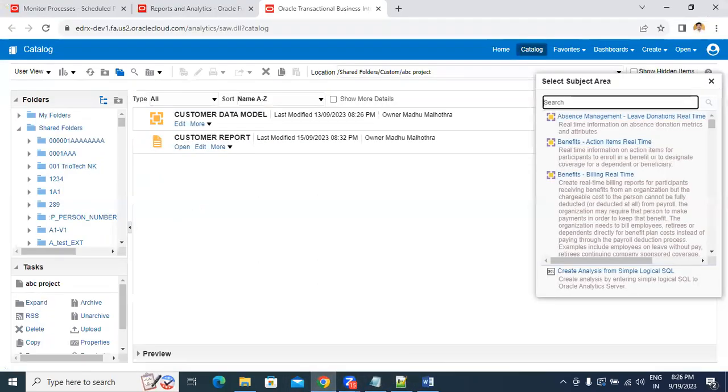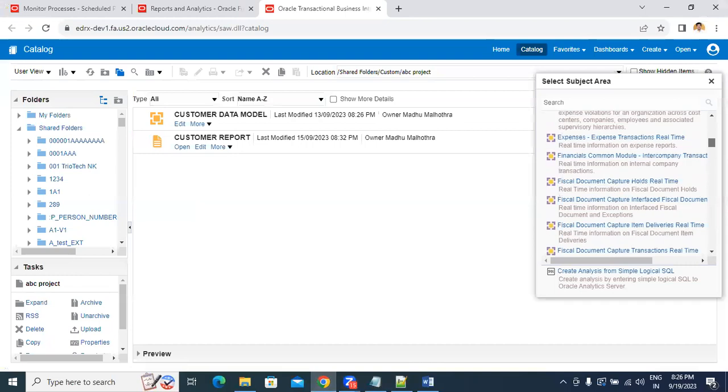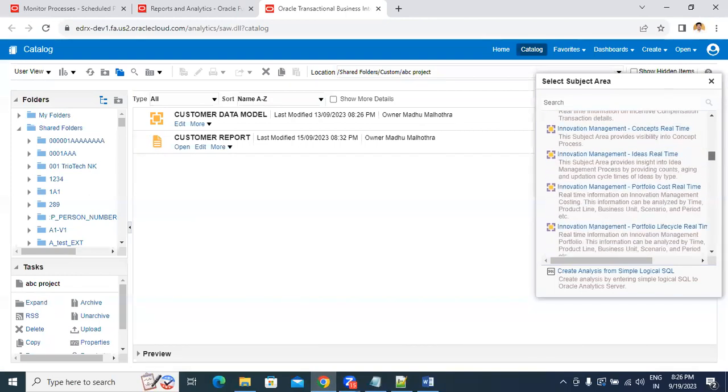Okay, basically, today we can see how to create an OTBI report. This is the subject area. Many subject areas are available here. Finance and supply chain management, that is SCM, as well as the finance tables are available. Human capital management and PPM, project portfolio management, are also there, four modules in the subject area. But as of now, we require only finance and SCM. Two modules are more than enough.